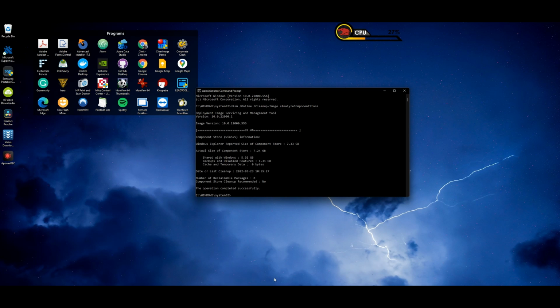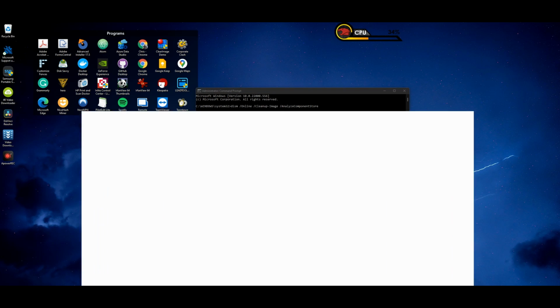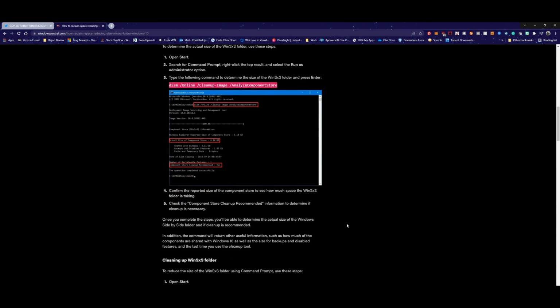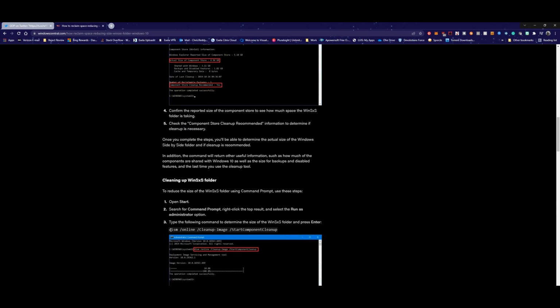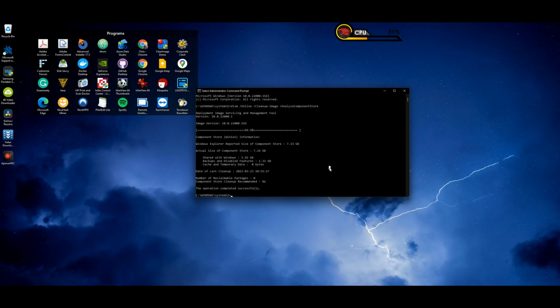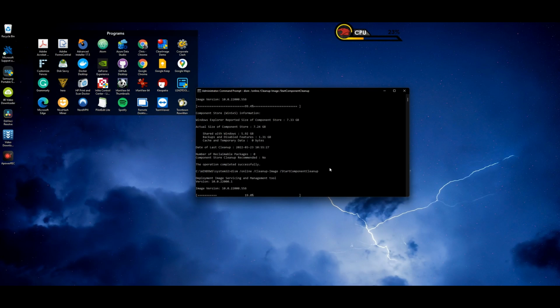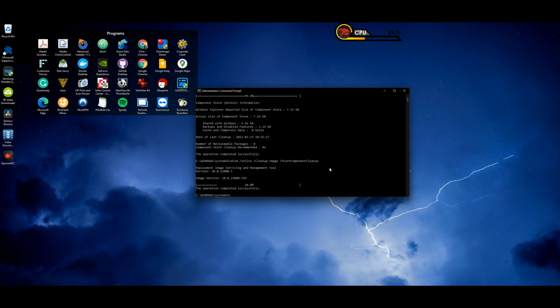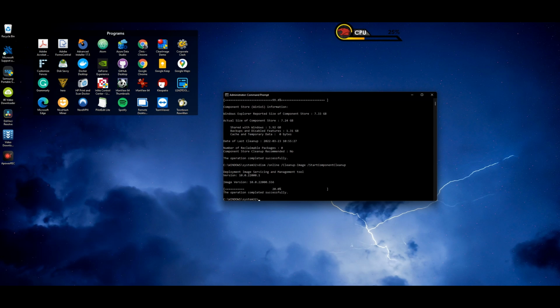Okay, so we're going to run the second command anyway. On mine, it's not going to do any kind of cleanup because it's already done one, so it completes right away. But if you hadn't done any cleanup, it will run maybe 10-15 minutes, and it'll show you the various types of cleanup it's going to do. It should buy you some space, and it'll get rid of some of your old legacy data.